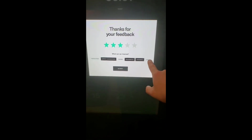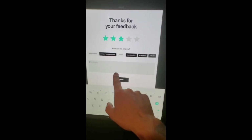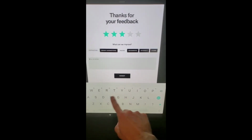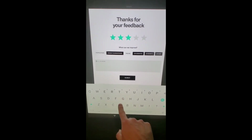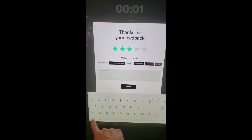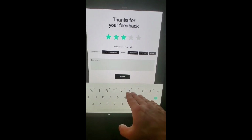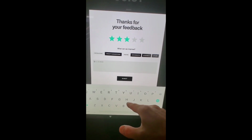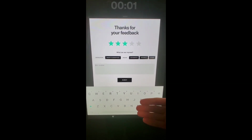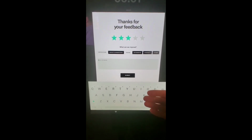If I wanted to go more in depth, I can click Other, and in the box it is going to ask you for more information. But as you can see, we don't have swipe texting on this. I'm going to be honest with you, that's the reason I am not going to be adding comments. Typically, I'll write a paragraph because I want Tonal to know what my suggestions are. But if they watch this video, they're going to see what my suggestions are, and if they appreciate them, they're going to go along with them.